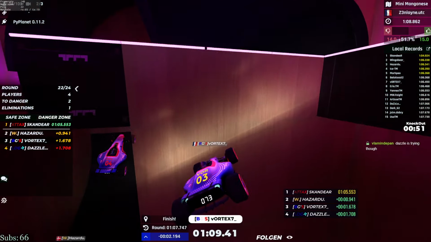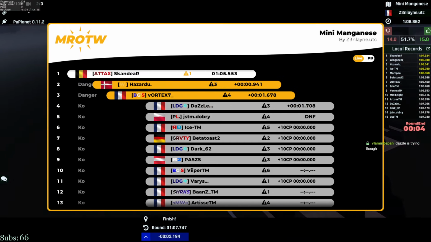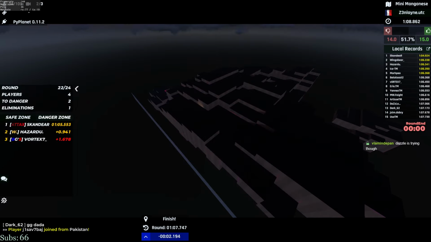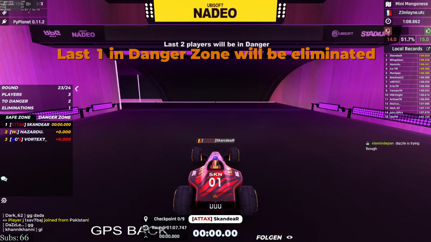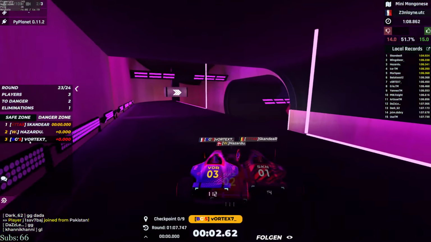So he had one bad round, but it was still impossible to knock him out. So Dessel out, and it didn't really matter what Hazard and Vortex were doing, they had to try to get first. That was their only chance to make this round worth it. Now they are in this 1v1 fight. Vortex had some snipes.